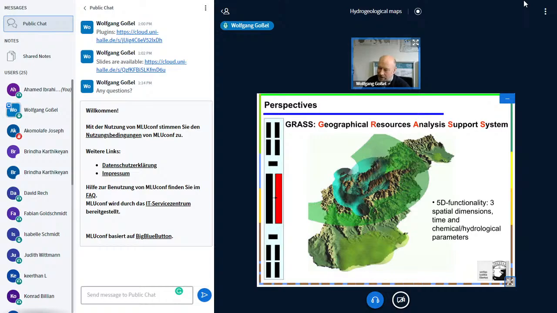So, for instance, GRAS was also in former times capable of visualizing even 5D data. So, the 3 spatial dimensions, of course, this is clear, but also, on the other hand, time data and concentration data. In this case, it was 5D here. So, this is from some storm event that led to a very big flooding in Germany, in the Elbe River. There the distribution could be shown on the one hand time dependent and of course in 3D.